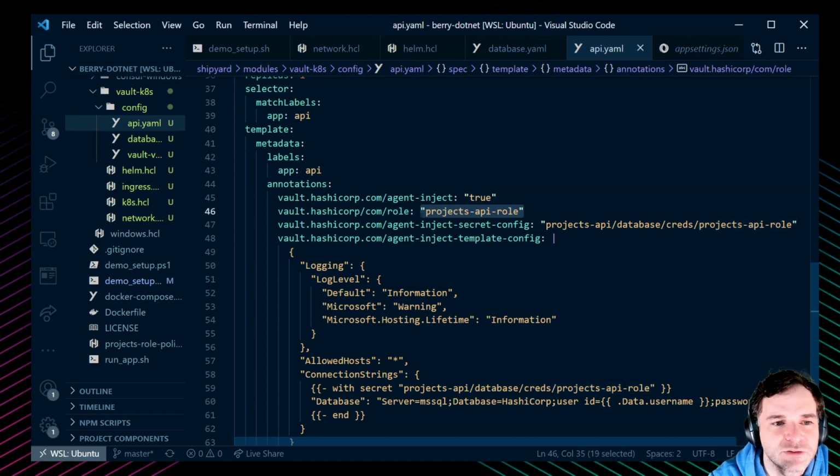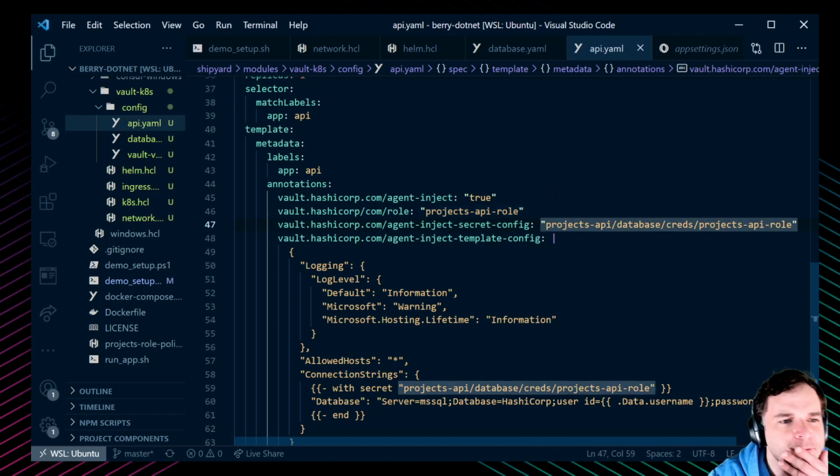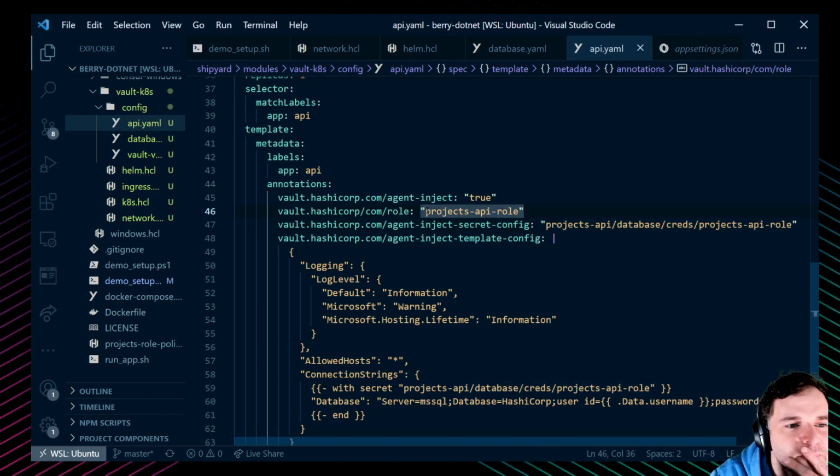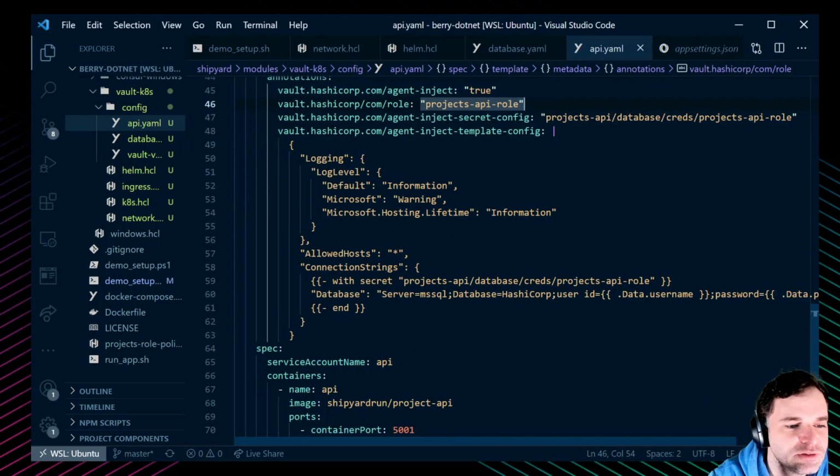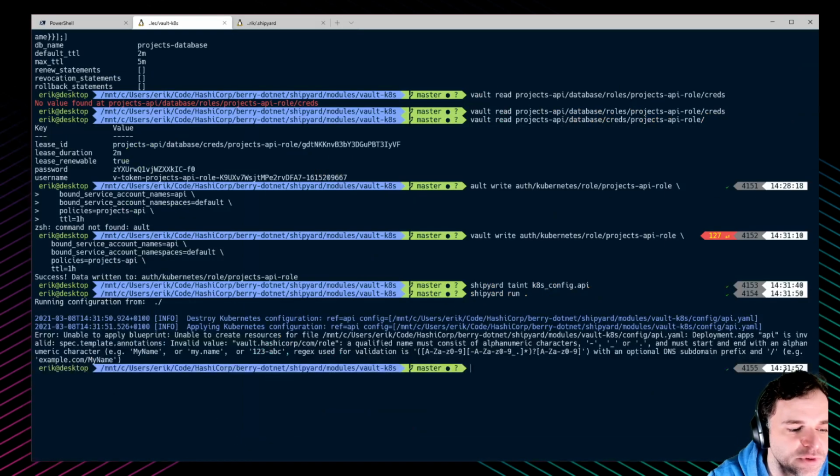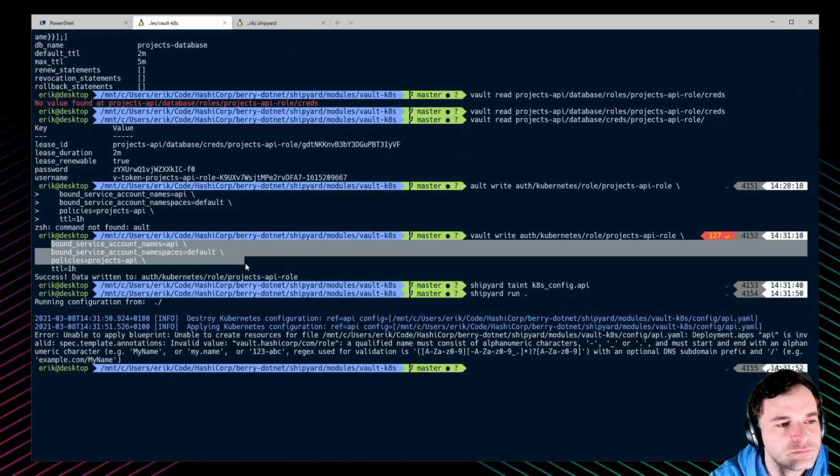Why doesn't it like the role? Just call it API, maybe. I don't know. That's why I'm asking. What was the role for? Do you remember why you configured the role in the first place? Well, it's the one that you're binding it to, right? So it's the exact same as what we just wrote.